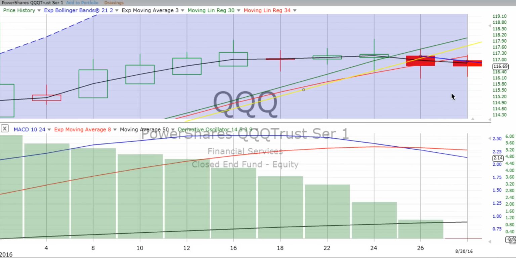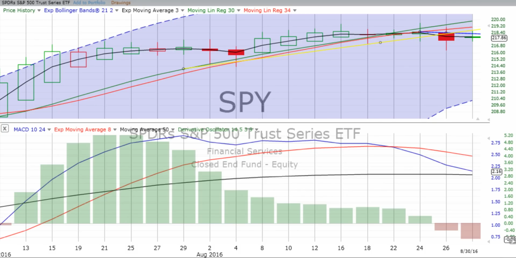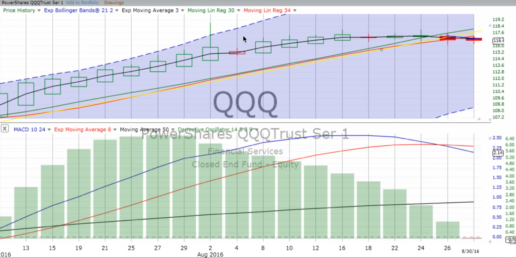It happened a little bit later as far as when the crossover occurred on the MACD and the signal line on the Qs, because the Qs just continue to barrel up, up, up. But it has also showed significant signs of weakening. For the record, the Qs was down 0.32% for the day. The S&P 500, 0.16. So the Qs was literally 2 times more down for the day than the S&P 500 was.